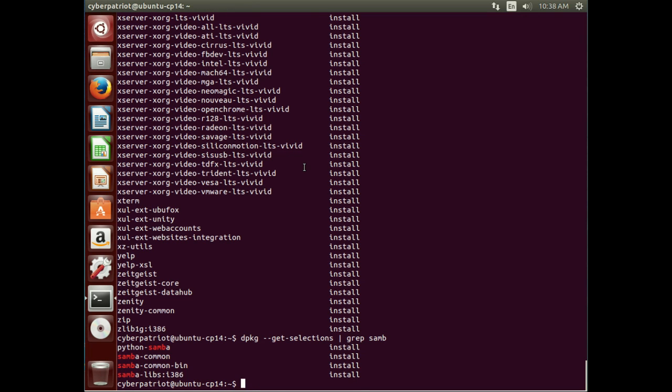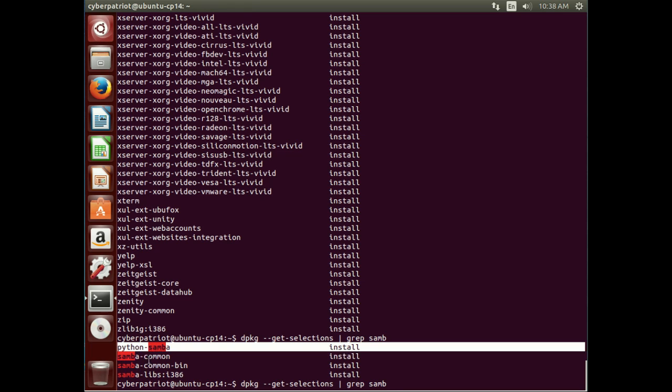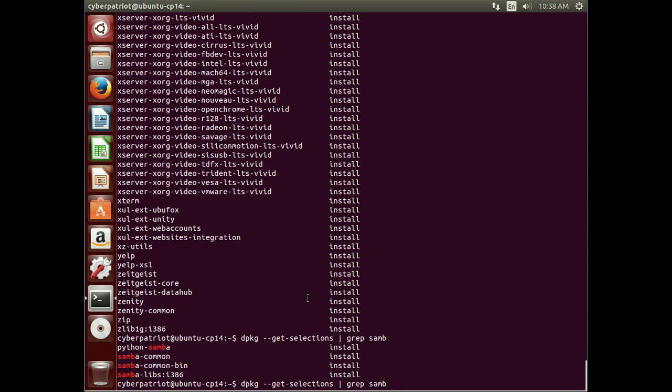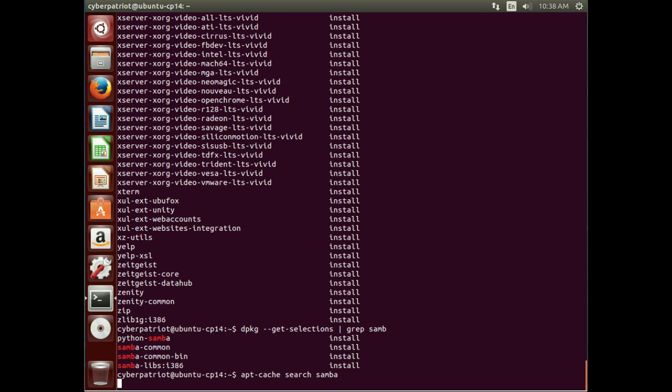So what is the package then? If these aren't the packages for the Samba server, what we can do is an apt-cache search, and we're going to search for the term Samba.